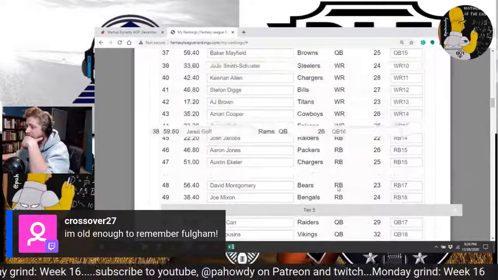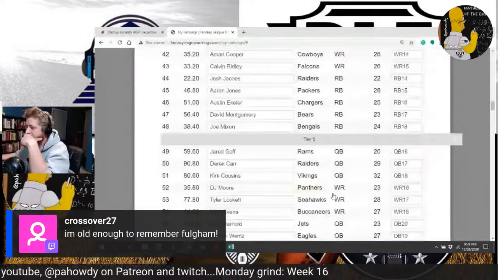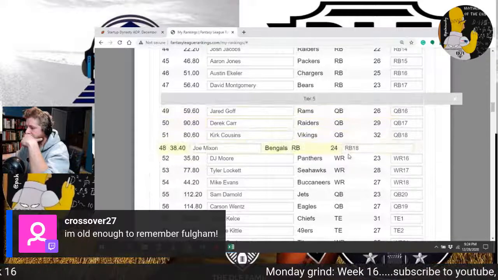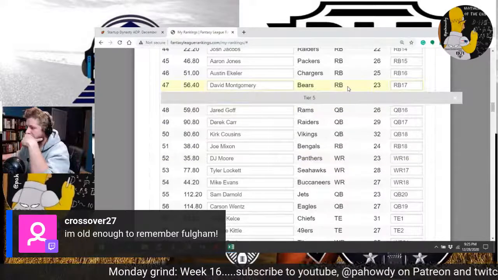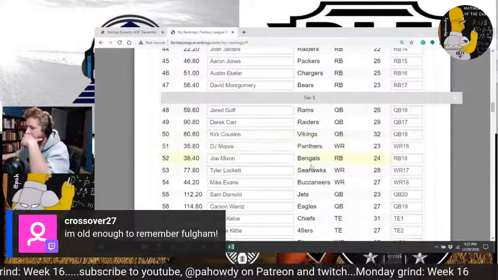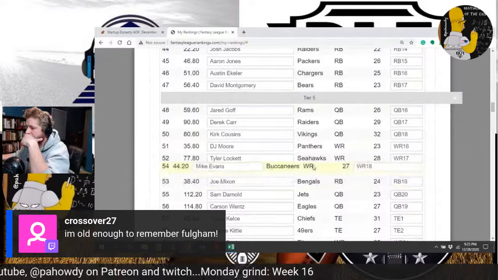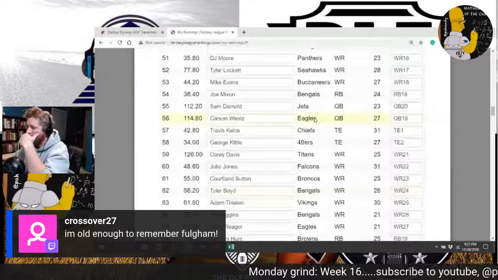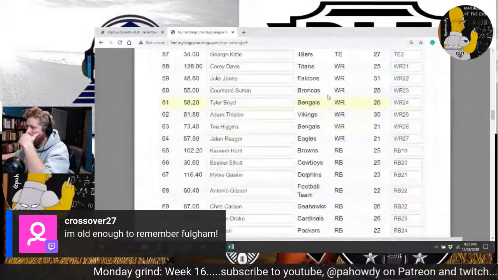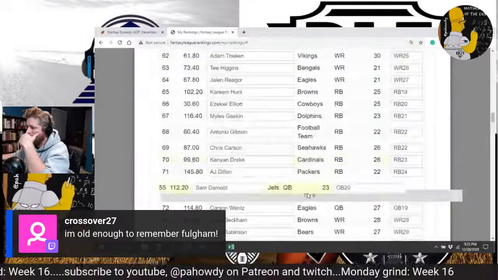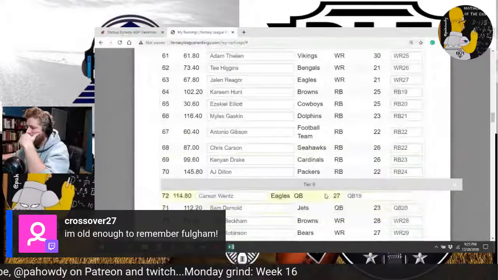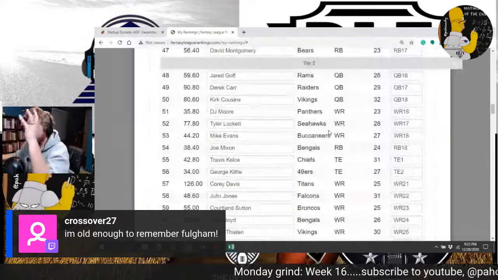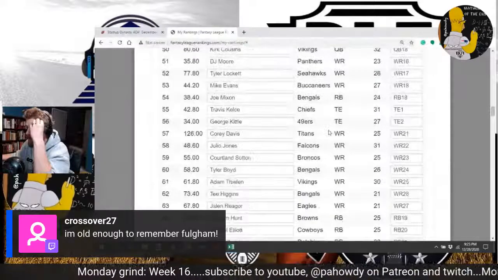I'm just working on reshuffling the tiers now. I try to keep it quarterback, occasional tight end, running back, wide receiver, but sometimes the tiers shift on you, you know?